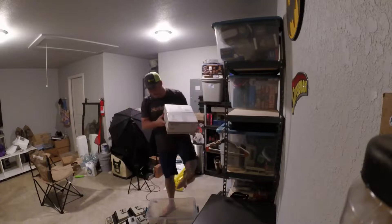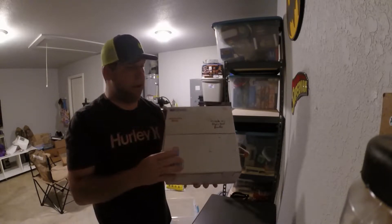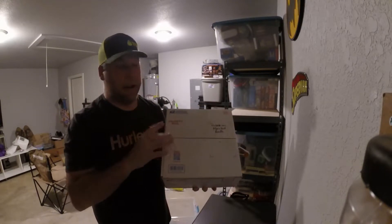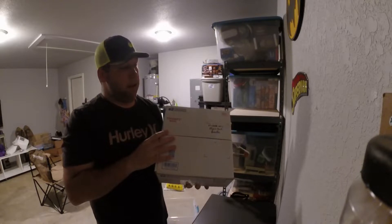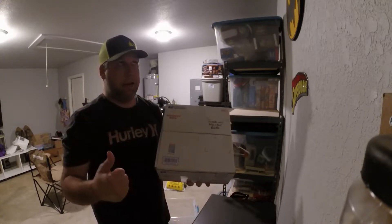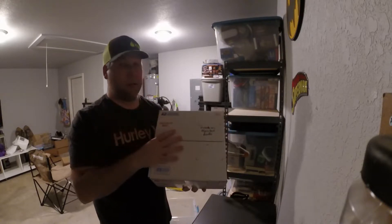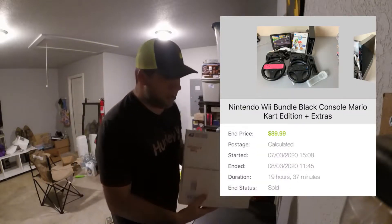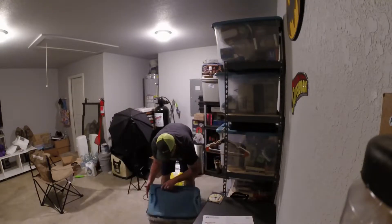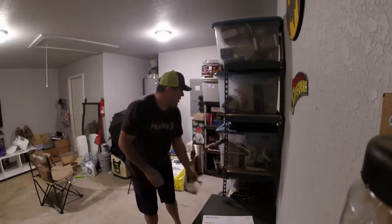The next thing that sold was a Mario Kart Wii bundle — the black edition — comes with the steering wheels and everything. Works great. I got it at a garage sale yesterday for $20, and it came with about four or five games. Two games — the Mario game and Just Dance — already sold and covered what I paid for everything, so this is pure profit. This sold for $89.99 plus shipping, buyers all-in at about $114. Really good sale.